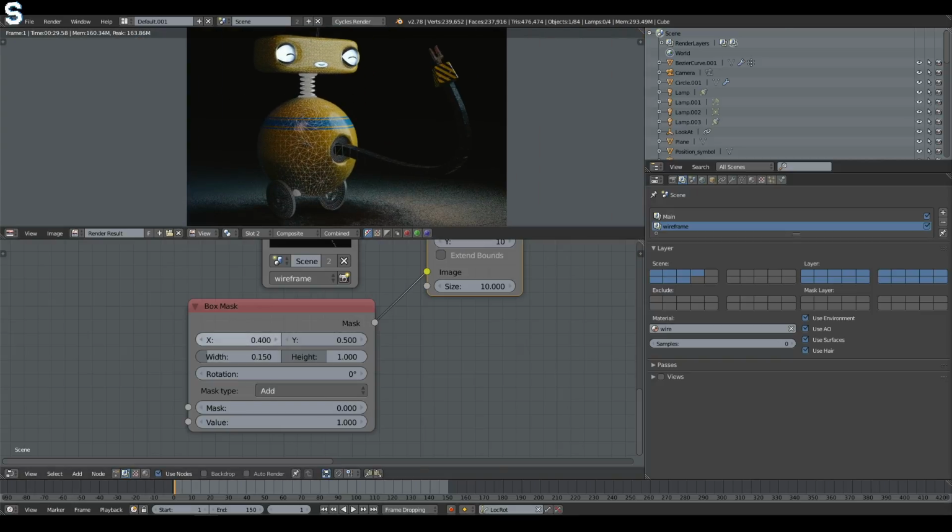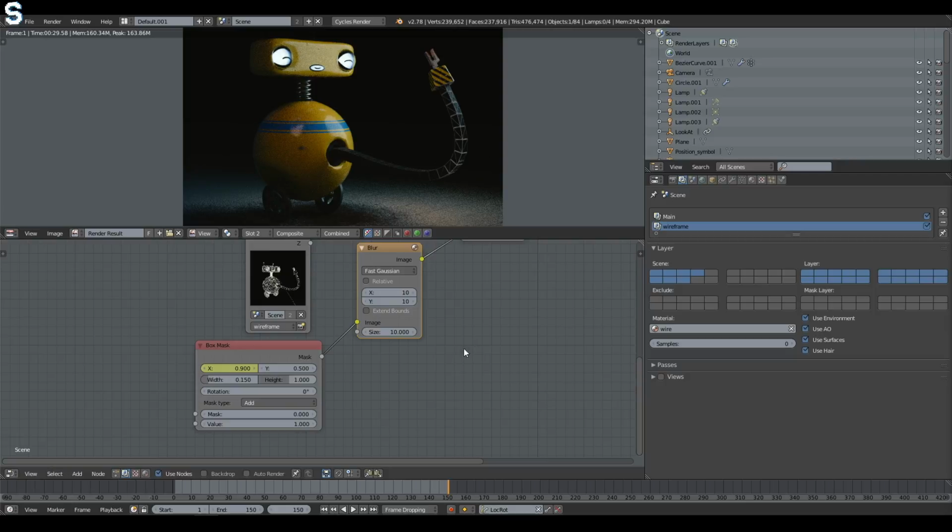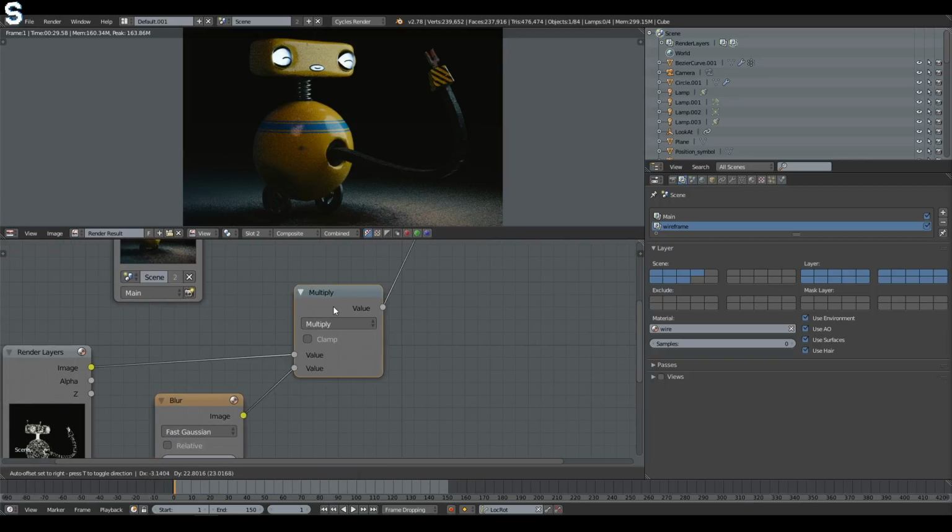So we can go like first frame X position 0.1, and then maybe last frame X position, I don't know what looks good, yeah, 0.9 maybe. So across our 150 frames it just like moves slowly from left to right, which is a really cool effect in my opinion. Of course, here with this math node you can do all sorts of effects.